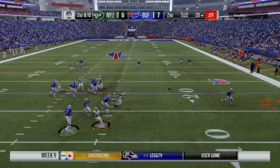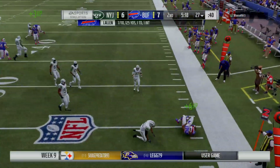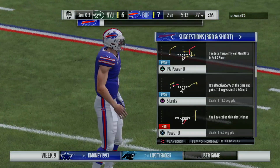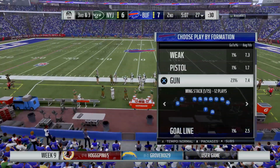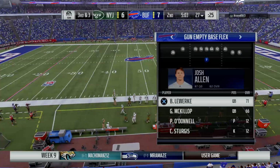Allen will try again on 2nd down. He's going to get this one out to his fullback, and they'll bring him down at the 27-yard line. Call it a pickup of 7, and all of a sudden here it's 3rd down. Now that's often a surprise for the defensive guys when they see the big fella slide out of the backfield and catch the ball. Not something they usually go over in practice very often.